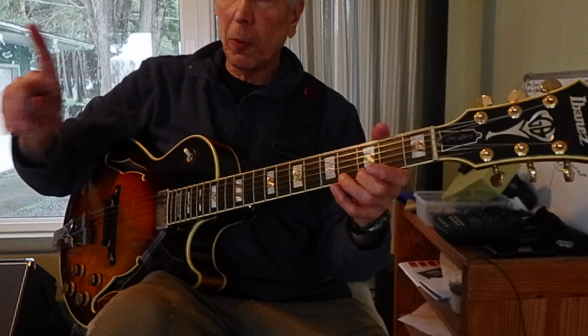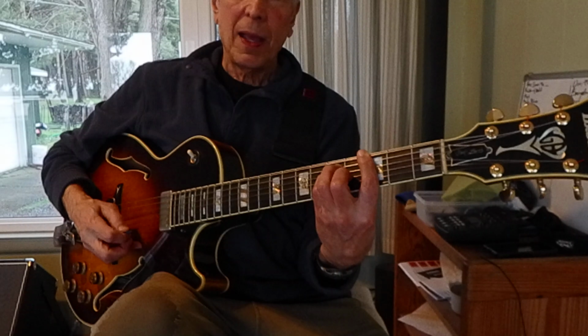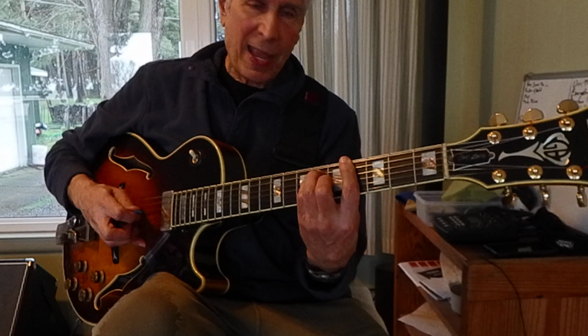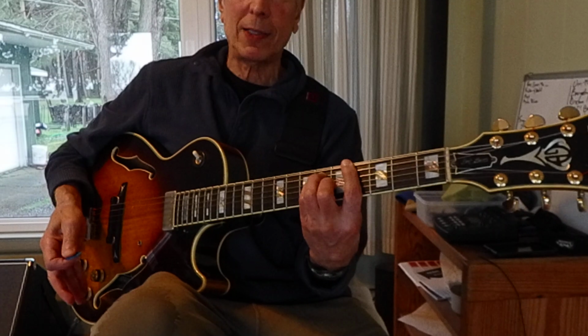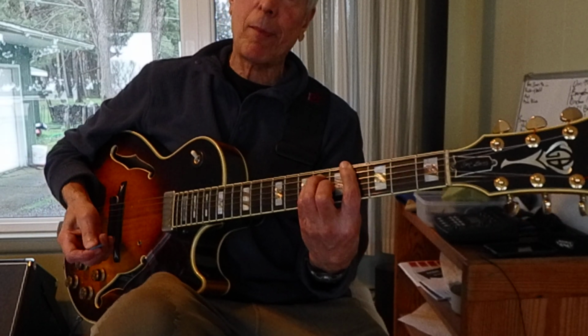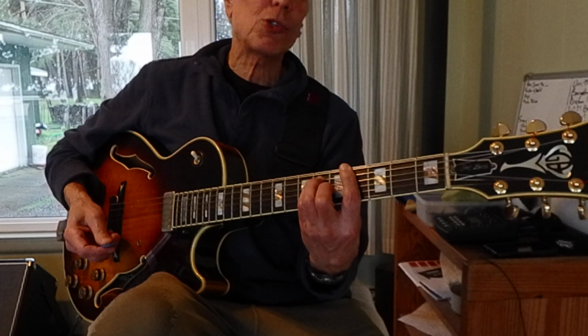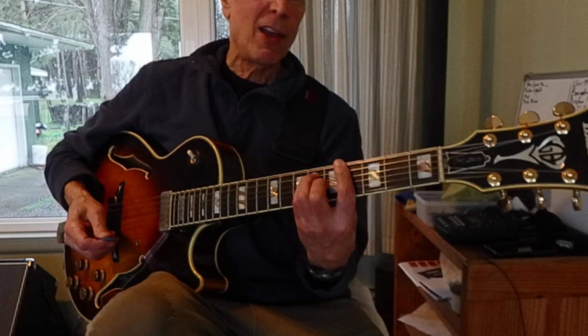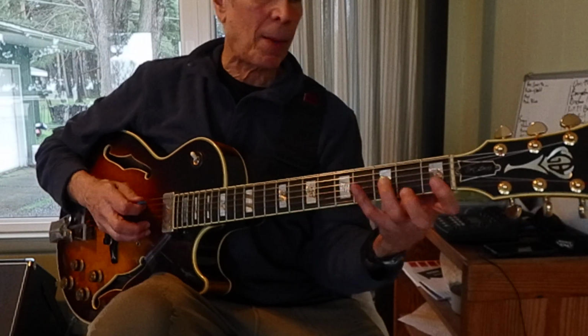Now here's the real payoff of the cage system. It goes G, and then it modulates. And when people play this song, they screw it up because they don't do the modulation. And the reason they don't do the modulation is it's so damn hard, because you're not playing in C anymore, you're in C sharp, which is probably the worst key for guitar. But nevertheless, no problem, because I know the cage system.